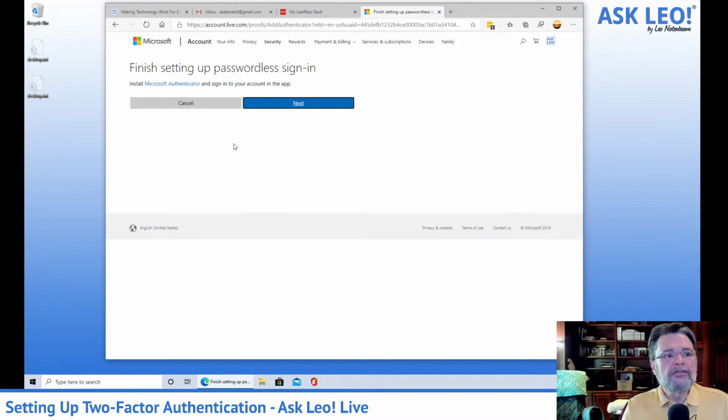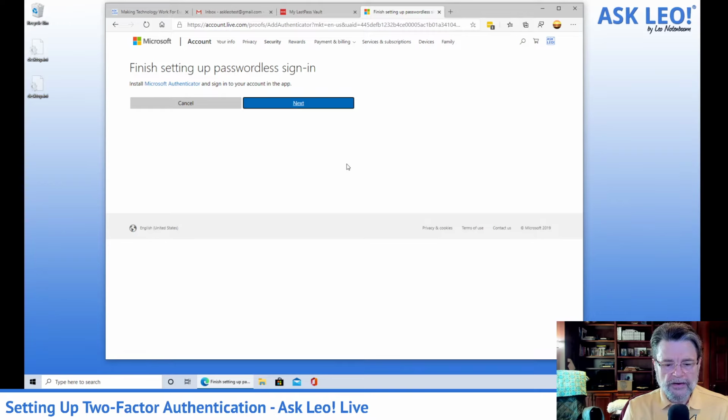Now, basically all we said was get the app, and it has now gone to the point where it's saying install the Microsoft Authenticator and sign into your account. So by signing into the account on my phone, they will then automatically associate the two.